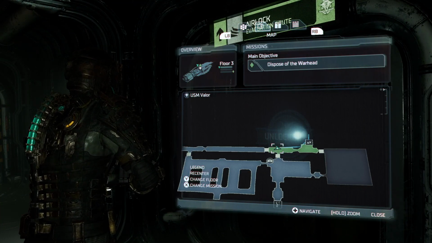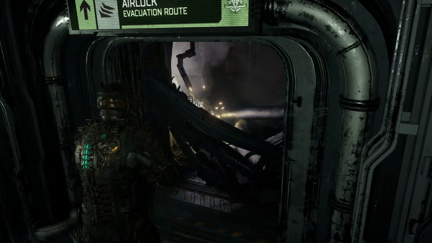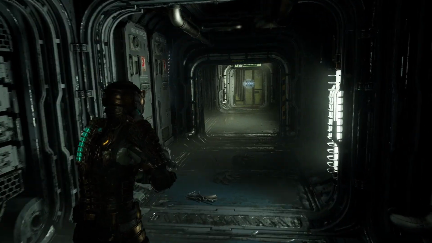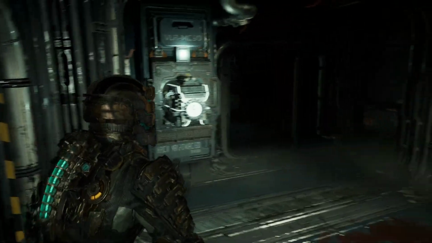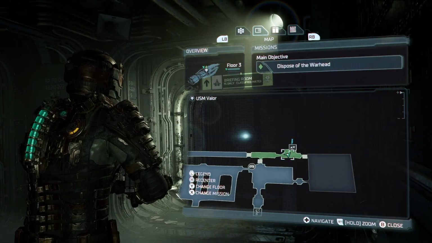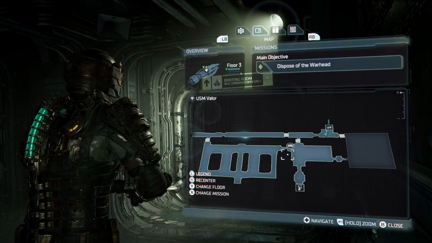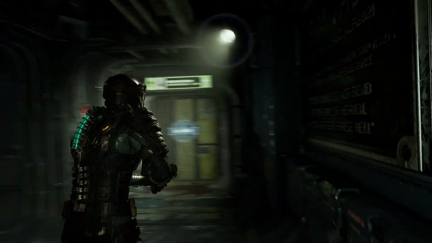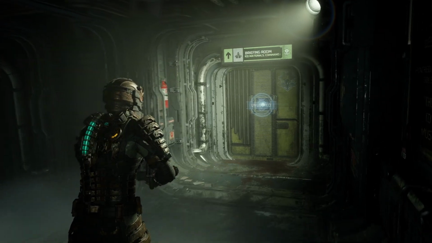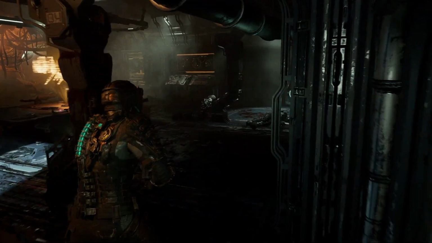Airlock. That's what I need. Well, can't get through there, can I? Where are we going? I bet there's going to be another boss on here, isn't there? So we're going around into this room. Here? No. Is that an elevator? I want to see what's in here. Oh, is this the deck?